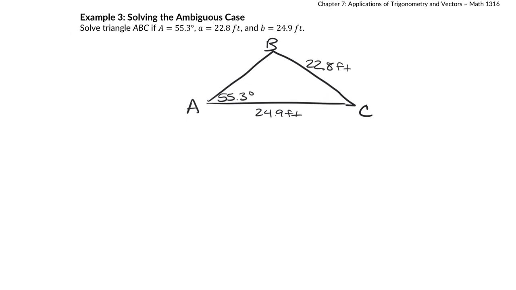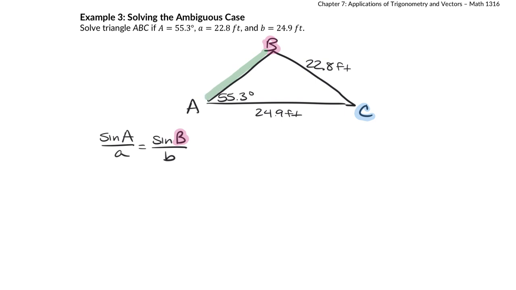What pair of numbers do you have? A. What number do you have a part of? B. So we're going to start off, and by the way, I'm going to do this in 2 columns. I recommend you doing the same. So the first thing we're going to do is sine of big A over A equal to sine of big B over B. What will this help us find? Big B. After we find big B, we'll find C, then we'll find little c.